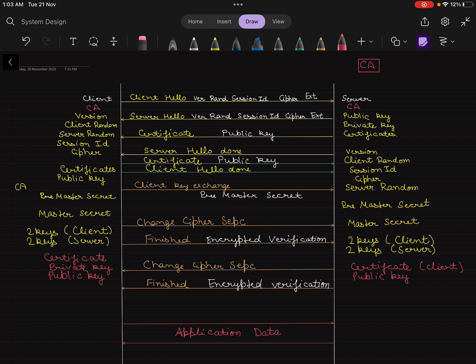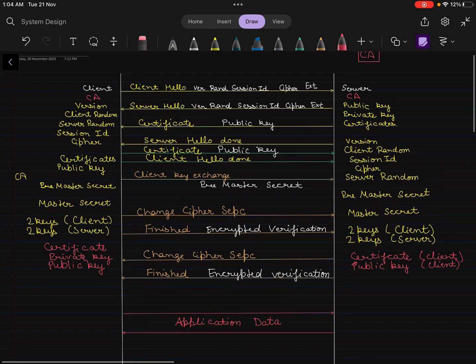It will check whether this has validity or not. Then it will check whether this is signed by the same CA, a trusted CA, and it has the CA, so it will check the CA. Once this is done, the same process happens: the client key exchange and server key exchange, and then the same process follows. And here we have mutual TLS, since the server has also validated the certificate of the client, whether it is signed by the same CA or not. This is how we get a mutual TLS connection.